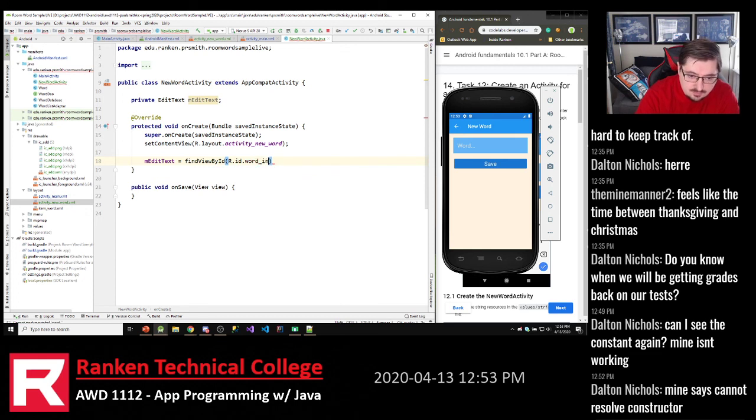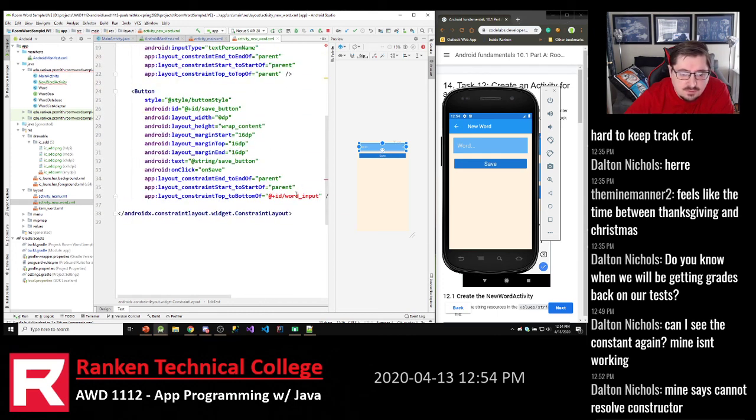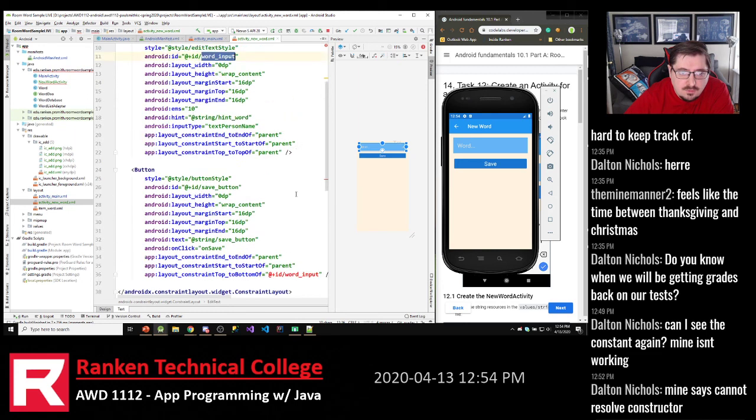Word input. Let's hit the build button just to make sure that it gets up to date. But it's not finding my word input. Word input. Autofill hints. No, that should find it. One error found. So where is the error? Cannot resolve ID word input.